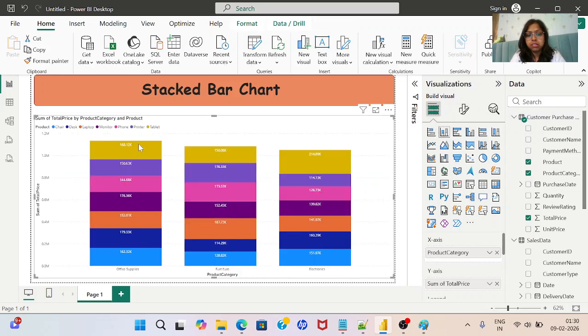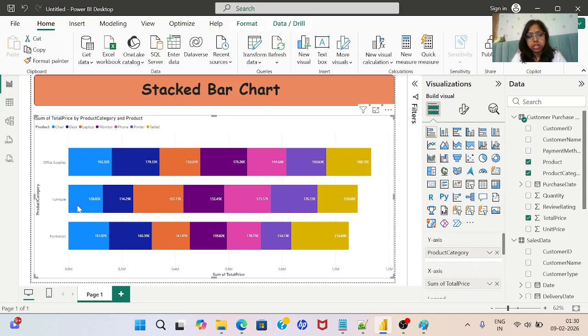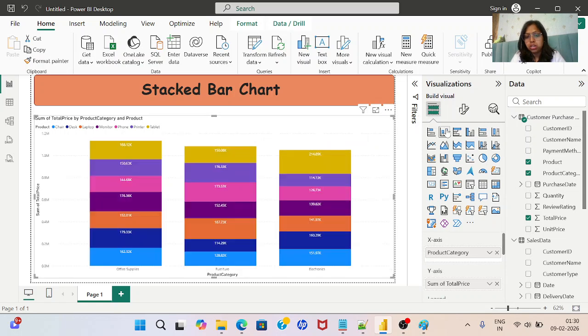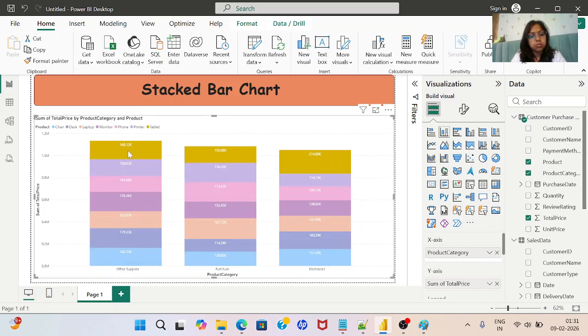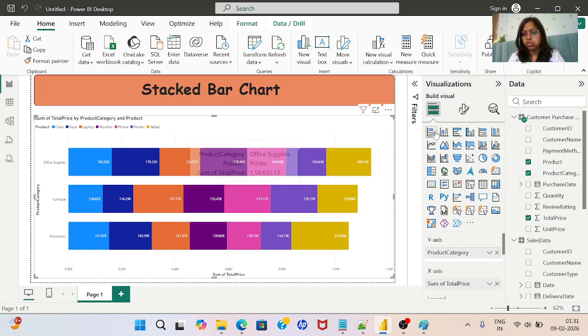See here, the office supply categories now come on the x-axis, and sales are coming on the y-axis. So this is the way you can see it, but the values will be intact. It is just the visual representation that has changed. If you see office supply for tablet, it is 168.12. If I go here and check, office supplies for tablet, if I click on tablet, office supplies is 168.12. So values will be intact. It's just a visual representation. This doesn't look so good, so I click back to the stacked bar chart.